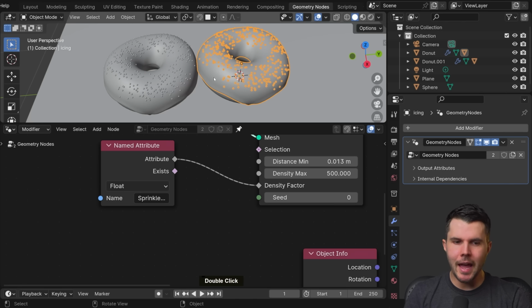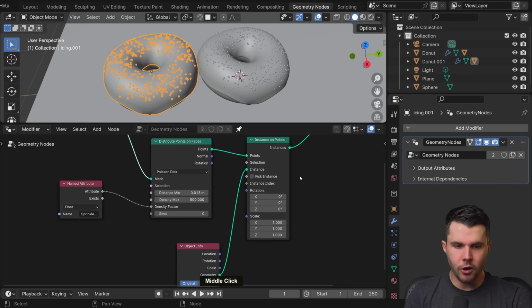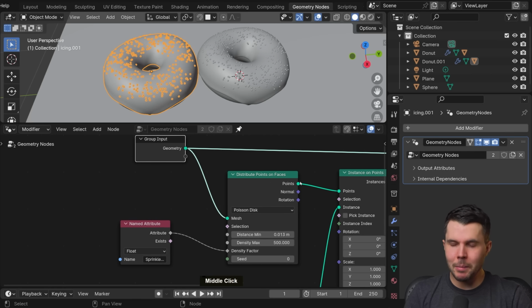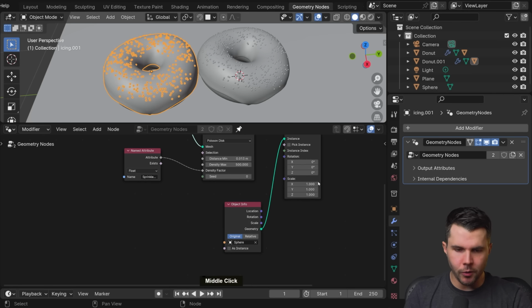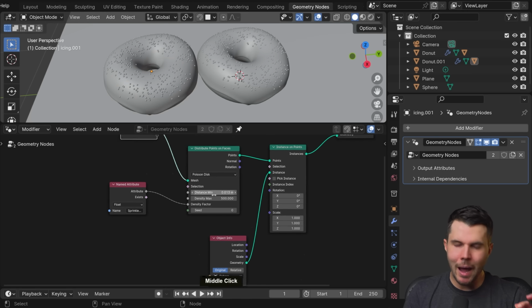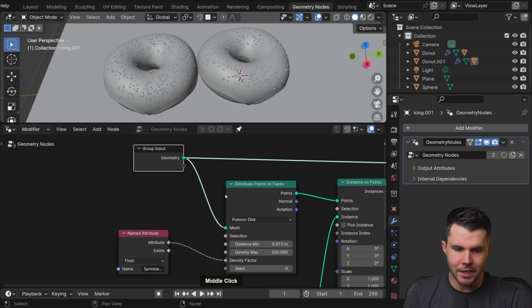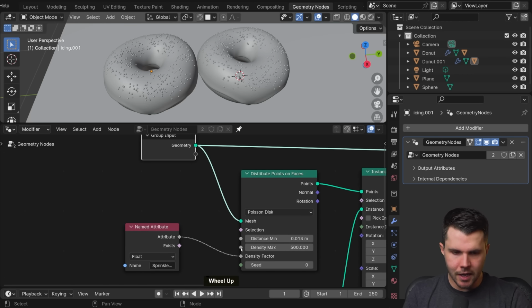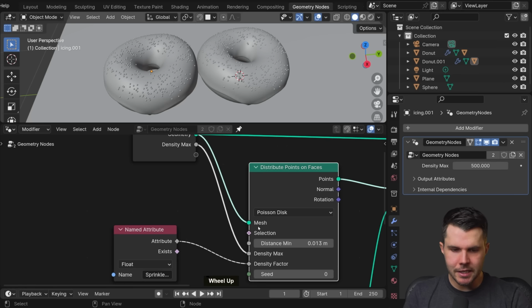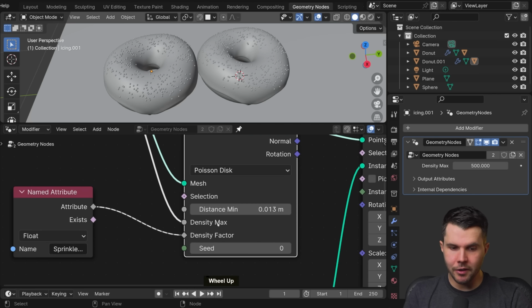Well, you can see that they are now sharing the same value because this node group here is being linked across both objects. But you could make it its own single object so that they're not linked. But if you wanted everything else to remain the same, so that let's say you change the sprinkle at some point, that's preserved across it. But that one value you want to be different across multiple objects, you can expose it. Just like what I did at the start, if I drag out from the value I want to expose, and then I put it up to here in my group input, the empty slot, if I just release it, the value's disappeared from here, and it's now appeared in my modifier stack over here.